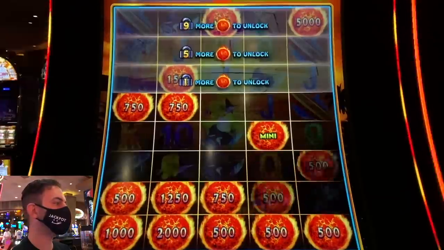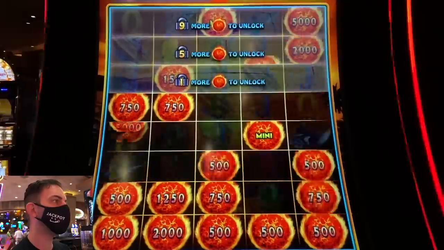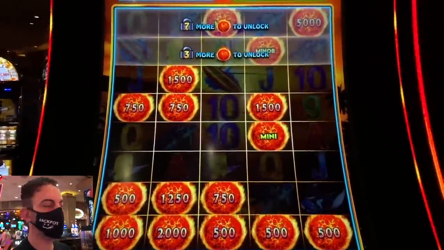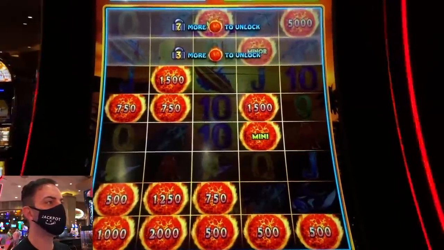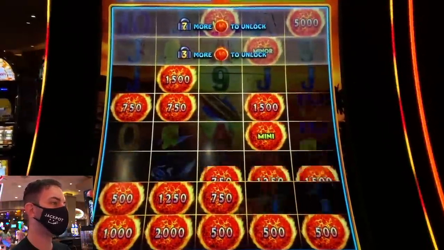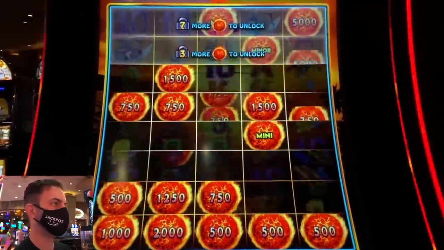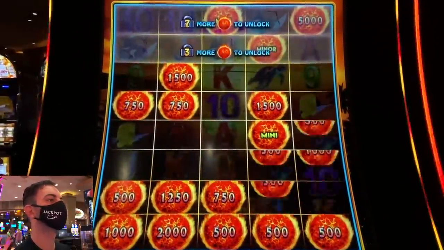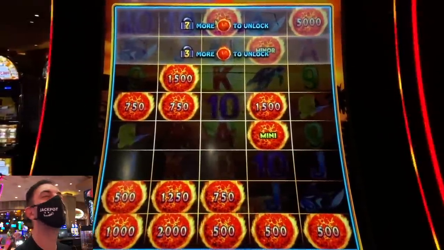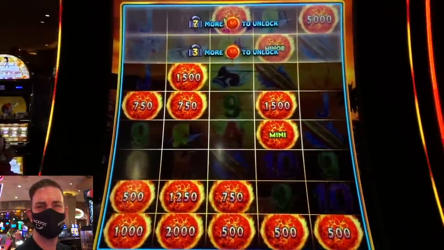$50 on the very top. What did we hit? $10, I think it was. Three more spins. One more to unlock the next level. Miner's up there. We got 15. That miner is $61. We need three more fire links to unlock that and get that miner. Pop, pop, pop. Last spin. Just give me one.